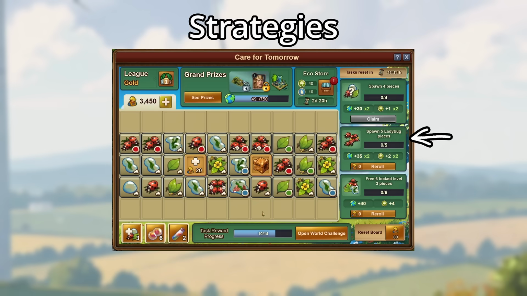The medium task, however, asks me to spawn 5 ladybug pieces, which would take a lot of spawns, so I'll re-roll it. It's now asking me to free 4 locked level 1 algae pieces, and I only have 1 of those. Re-rolling it again, it now asks for 4 level 2 leaves, and since I have 3 of those, I'll keep this one. My hard task asks for 6 level 3 pieces, and since I have 4 on this board, I'll also keep this task.